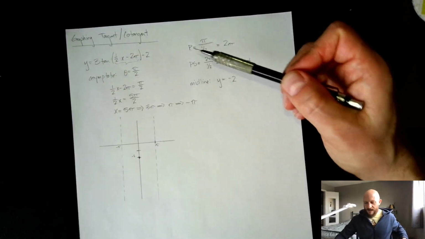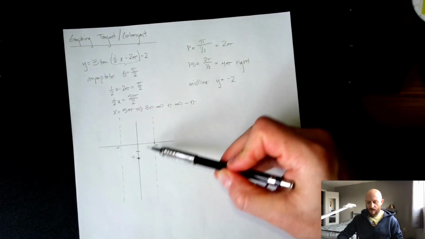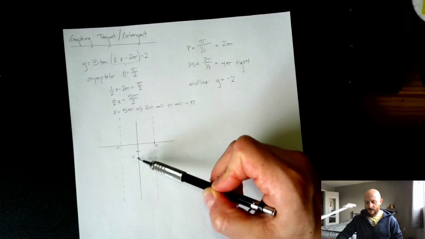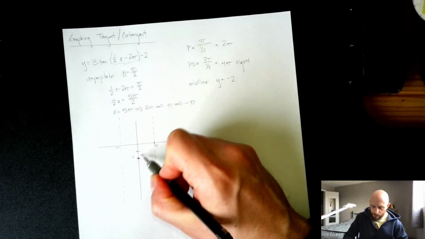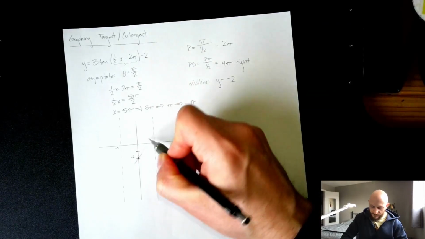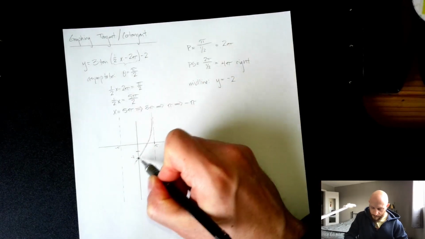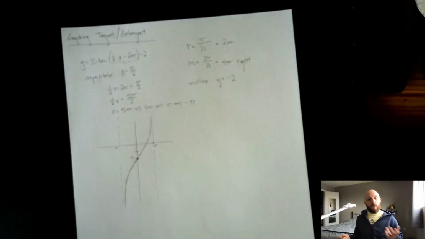So our A is positive. Our A is +3, so it's still going to have that upward incline. And as it crosses through the midline right here, it's going to cross through somewhat steeply because of that 3. So I might draw it something like this. There. And that's one period.